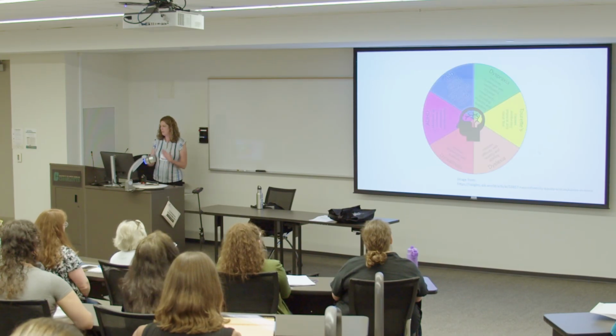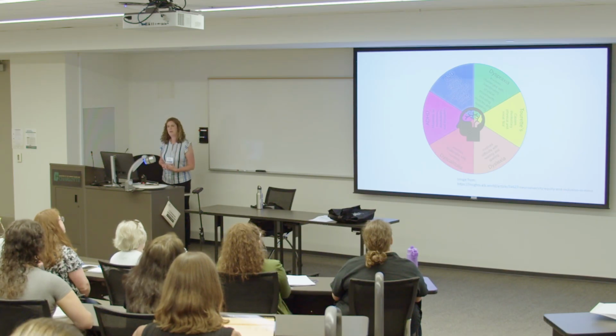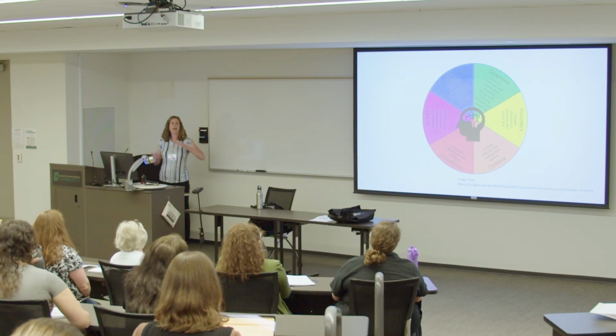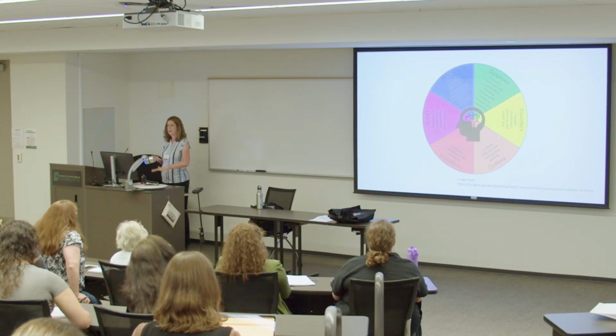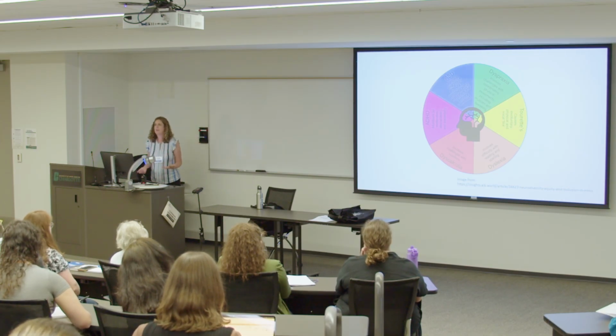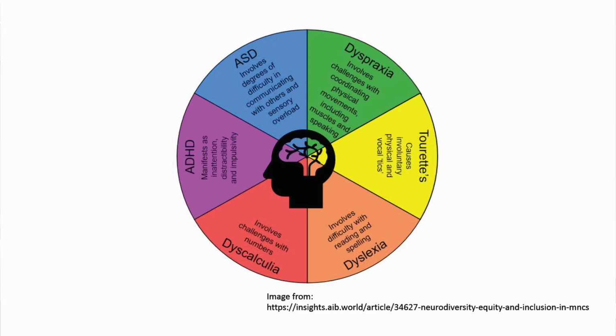And then we'll talk about several of these, some of the more common diagnoses. To have a diagnosis, you have to have an impairment. So somebody can be neurodiverse and not have a diagnosis. If they're functioning fine at home, school, work, and in the community, they're neurodiverse but don't have a diagnosis. These are diagnoses that may go along with it if somebody is impaired in their functioning: autism spectrum disorder, dyspraxia, Tourette's, dyslexia, dyscalculia, ADHD. These are terms we're probably all familiar with, and we'll talk about some of these.